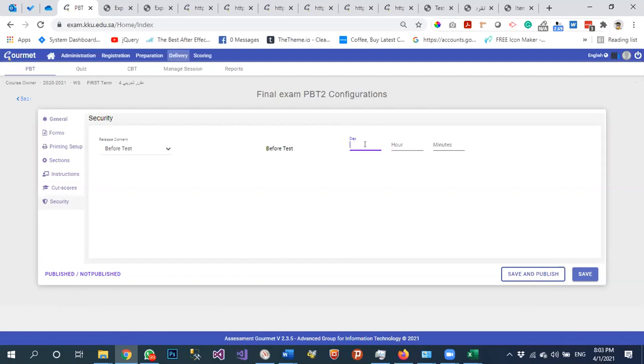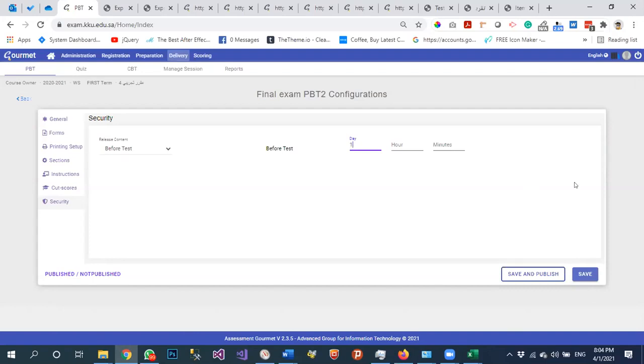So before the test by only 1 day, I can, as course owner, or the one who is responsible for printing, print the test. Before this 1 day, I can't see that I have a test, or I can see that I can print this test. Just for clarification, this option is very important. If you have an assistant or someone who is actually working with you in the course, and you are only responsible for the exam, you can release the question sheet only on a specific day.